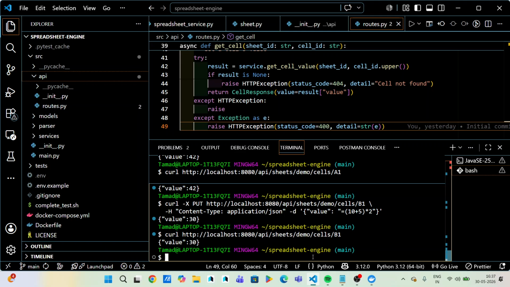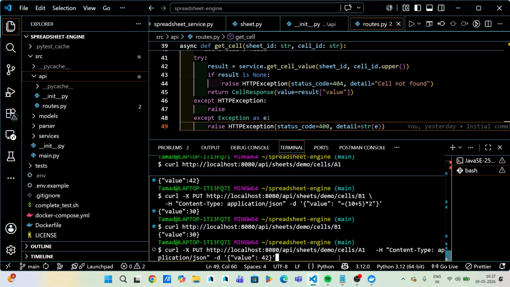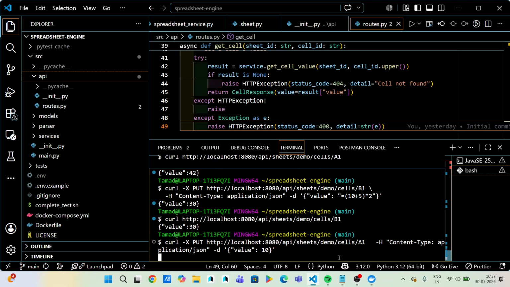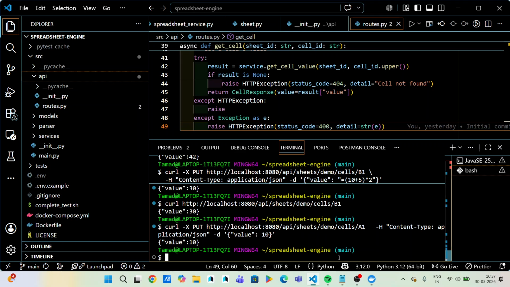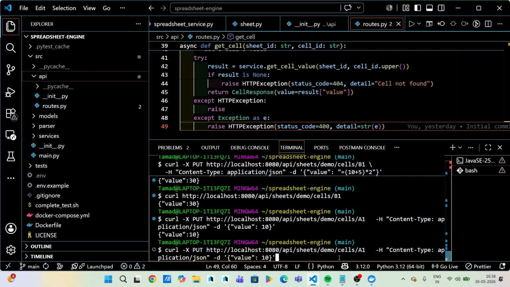Now here is the powerful part, referencing other cells. Set the value in A1 from 42 to 10. Changing the value in cell B1 also.